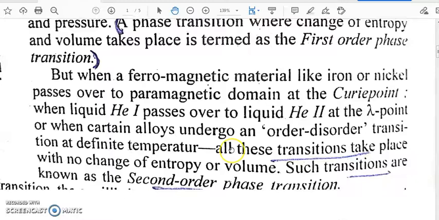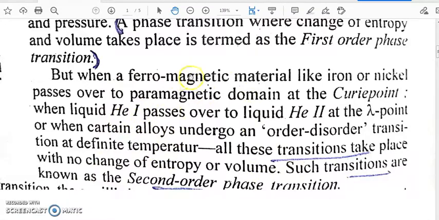But some cases like jeneke tumar ferromagnetic jeta material tumi pohisila class 12 ot, ferromagnetic material, paramagnetic material, diamagnetic material, ta tumar eta Curie point thake, eta particular point thake jot tumar ferromagnetic to paramagnetic hoi jay. So our liquid helium also, liquid helium 1 to liquid helium 2 lambda point again. So all these things you will also learn in condensed matter physics.